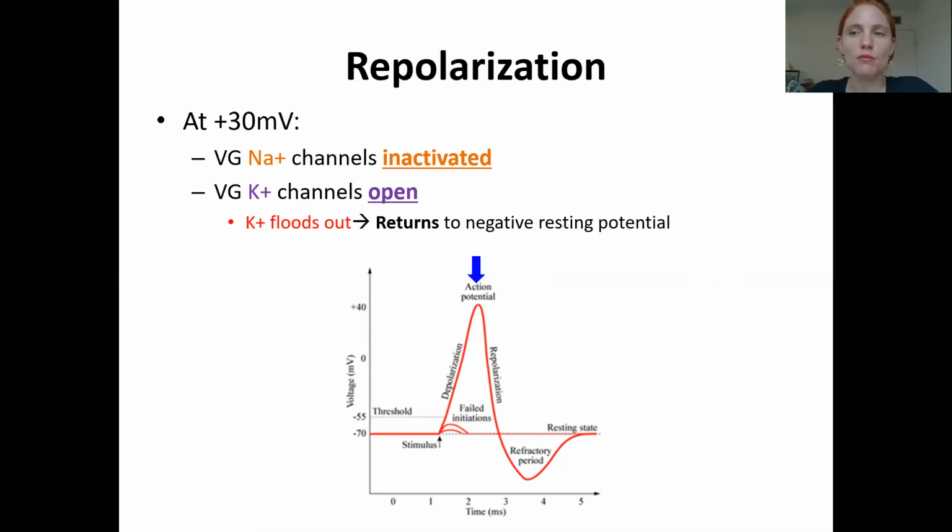Now, thinking back to the resting membrane potential, what happens to the potassium? Potassium was hoarded in the cell, so you have a lot of potassium just held up inside of the cell. What happens to that potassium when you open the gates? The potassium is going to flood out. When it floods out of the cell, you are losing a positive, so you become more negative. Loss of a positive makes you more negative. So the inside of the cell will become much more negative. See how it drops down here? It's becoming more negative, and it's going to return towards resting membrane potential. That's called repolarization.